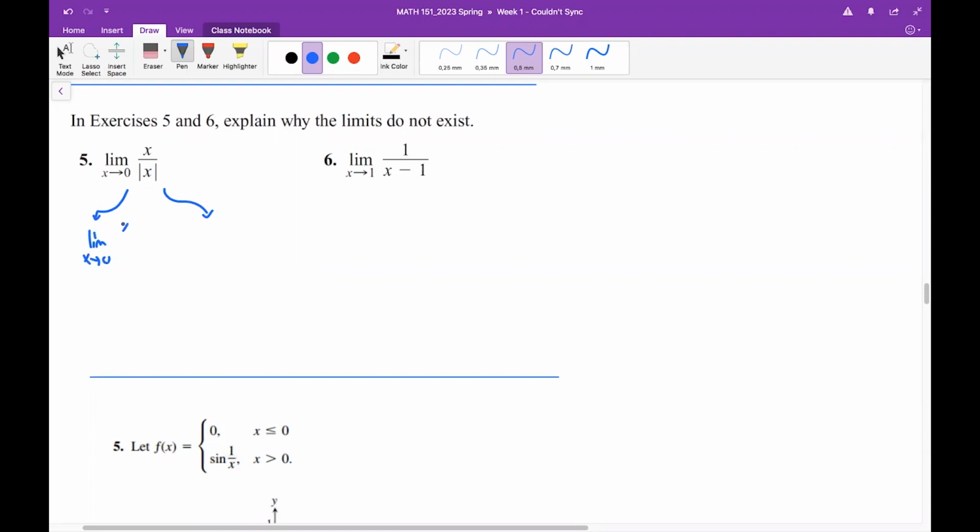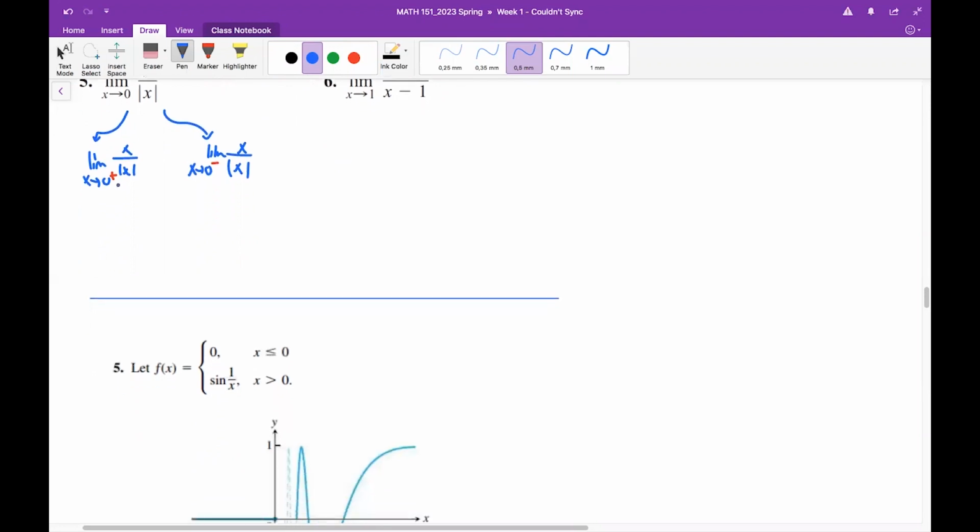So the limit of this expression as x goes to 0 from left, or as x goes to 0 from right. We will look at these two one-sided limits. For the first one, if x goes to 0 from right, what happens? So 0 is here, and you are approaching from right. You are inserting kind of 0.00001 kind of numbers for x.